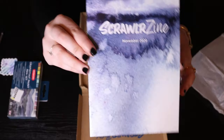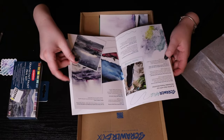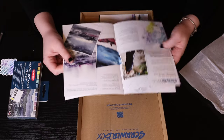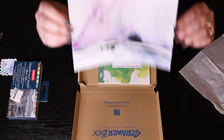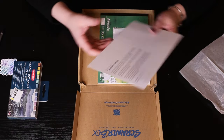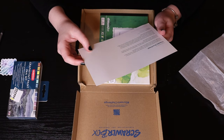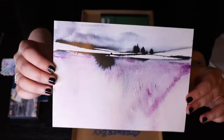You also get the November 2020 booklet with really cool, again, I'm not an artist, but that is, okay. I hope this will be very useful, because I have no idea what I'm doing. I'm expecting them to be like watercolors. I mean, look at this month's painting. It's watercolor, but with graphite. I'm so confused. This is by Claudia Drexhage, maybe an artist from North Germany. Let me just do this. Yeah, beautiful.